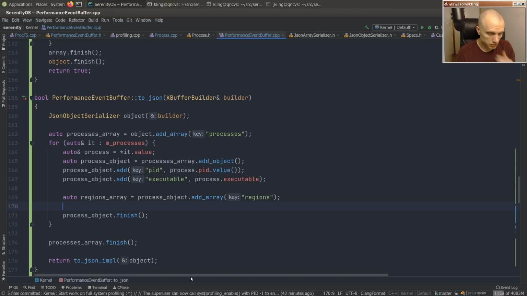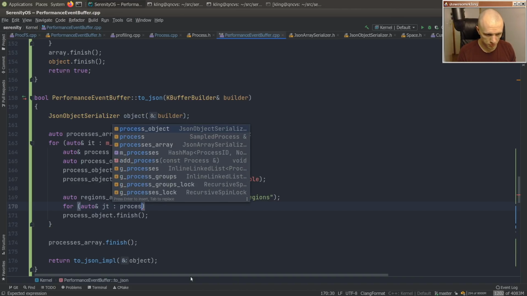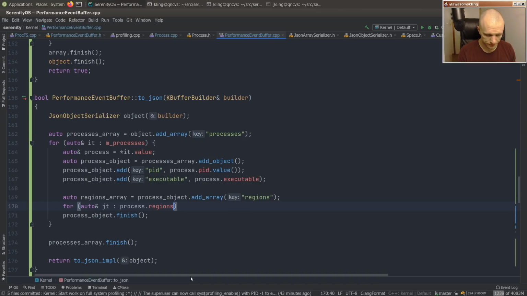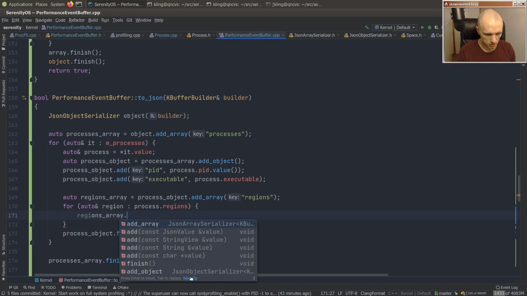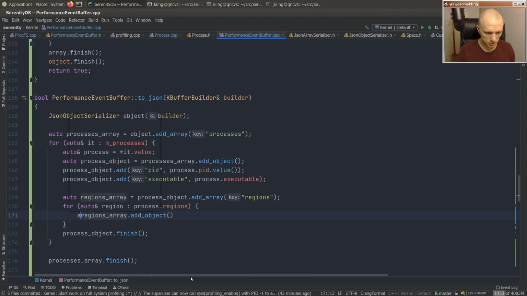Okay, so we want to build the regions array. So I guess JT then, process regions. Region is JT dot, oh, wait, I don't need to JT that. These are just regions. Regions array, add object.